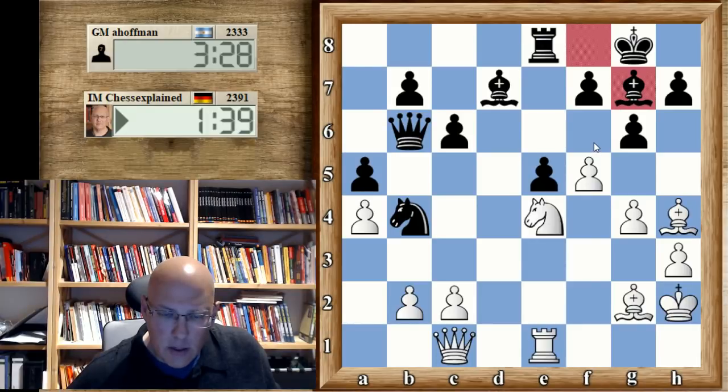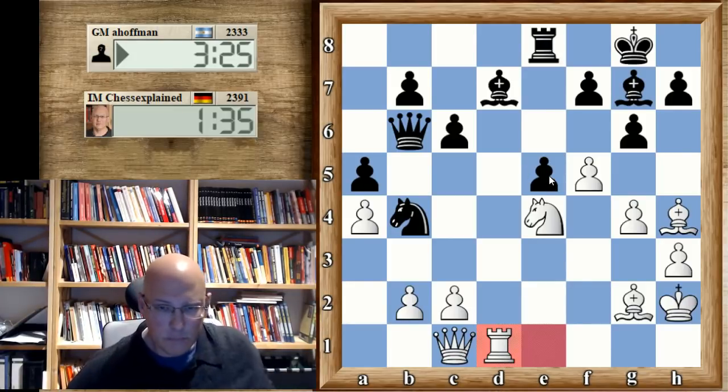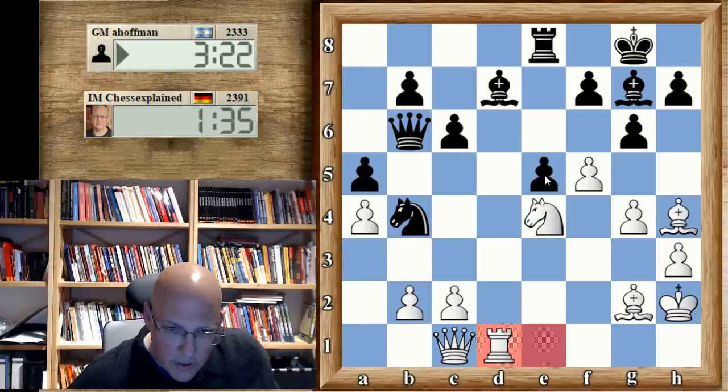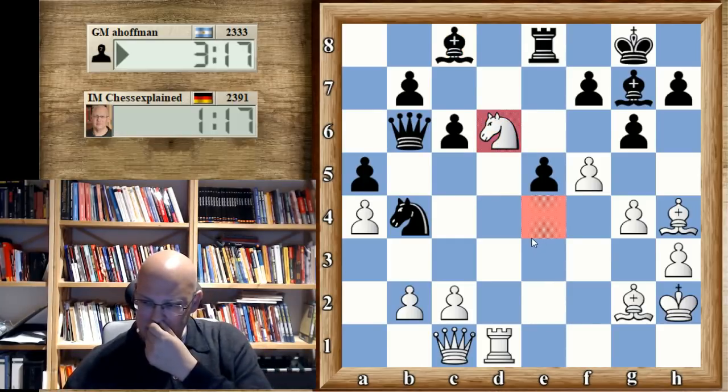If I take here, he will very likely... I should start with this, probably. Oh, I forgot actually that he's got knight d5. Okay, knight f6 takes. Queen c5. I don't win this. It's really a bit funny. Maybe knight d6.